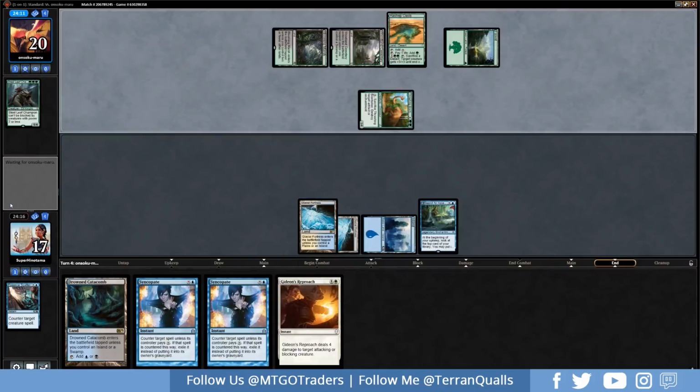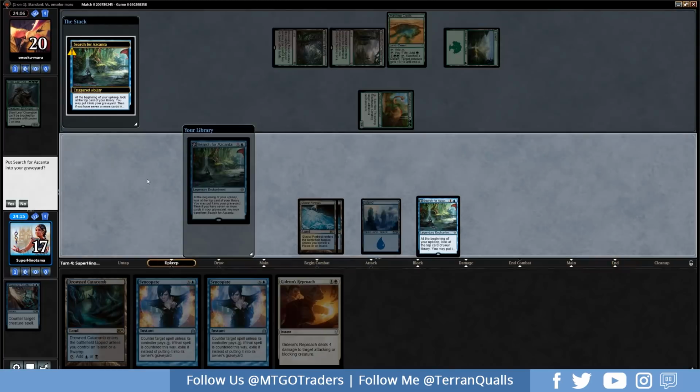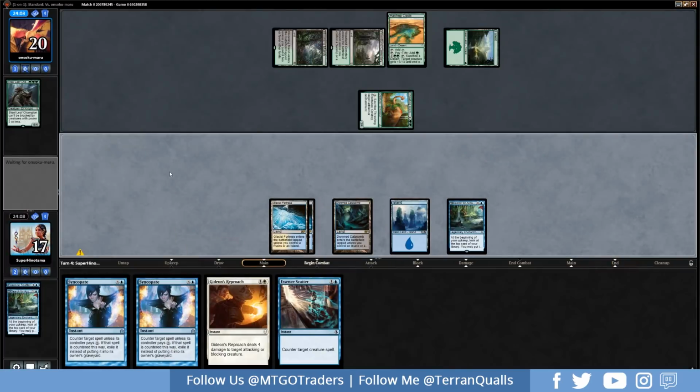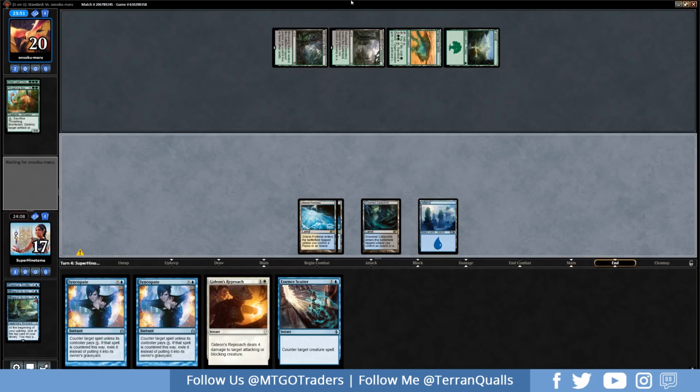And then they go Steel Leaf Champion. We go quickly Essence Scatter and pass the turn back. Search for Azcanta is on the top. We throw it to the graveyard and lay a land here. Now they can go Instep here, sack Thrashing Brontodon, which I believe is the play they want to do. Yep, that's what they want to do.